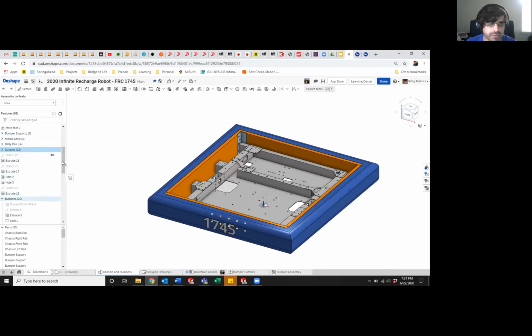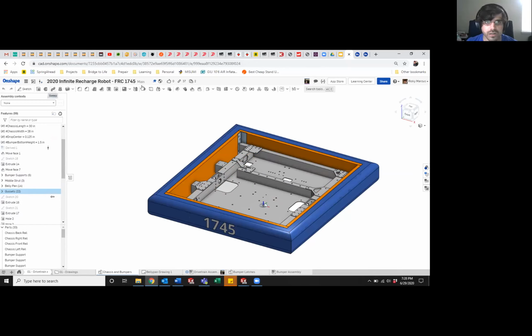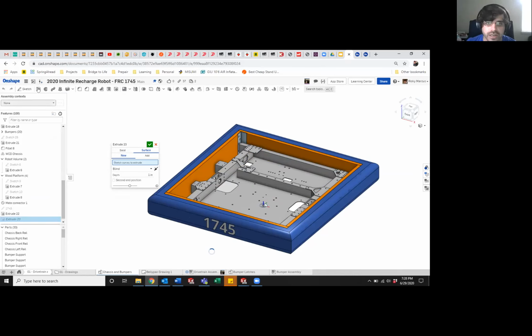So we have extrudes and cuts and fillets and all the standard features that you might find in any CAD package. You have sweeps and lofts, and there's the ability to make surfaces here. For example, if I go into extrude, I can extrude a solid or I can extrude a surface. I can extrude something as a new part, or I can merge it with existing parts.